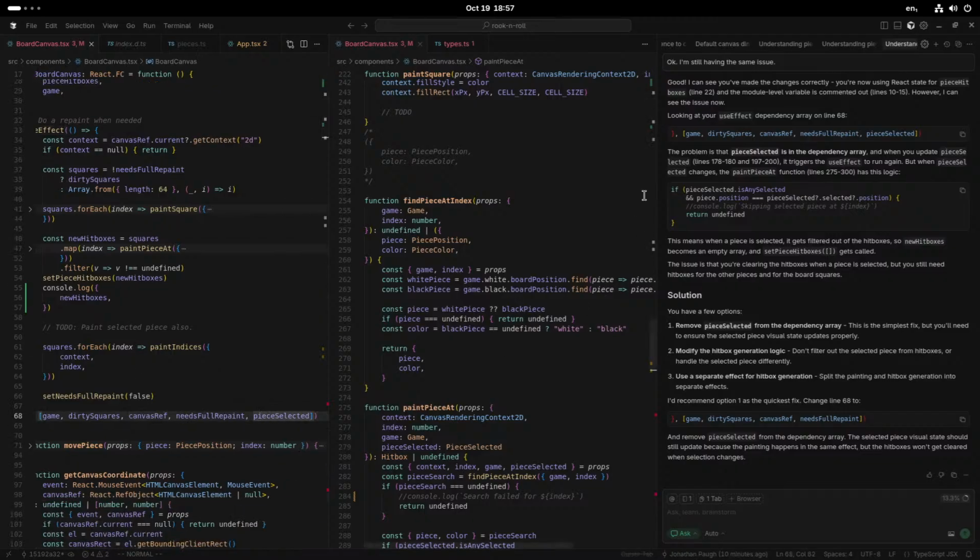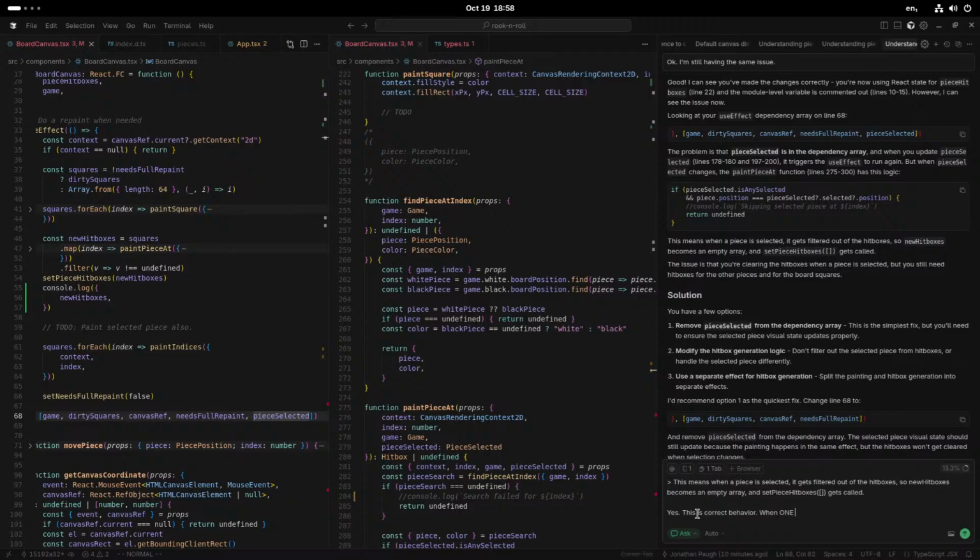It is. And when you update pieceSelected, it triggers the useEffect to run again. But when pieceSelected changes, the paint piece app function has this logic. I hate how it's got this solution. Yes, this is correct behavior.